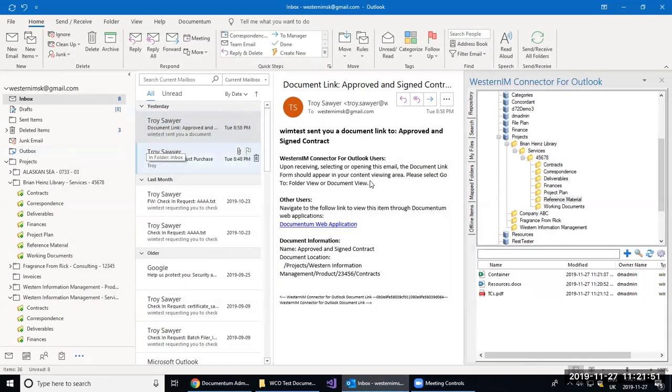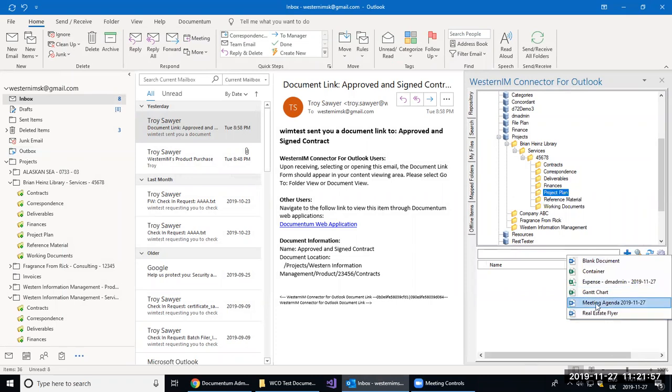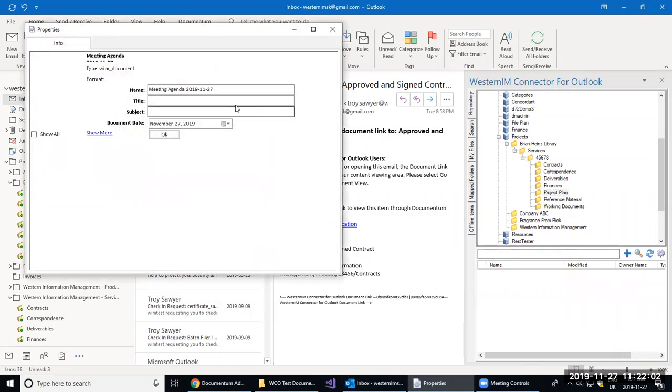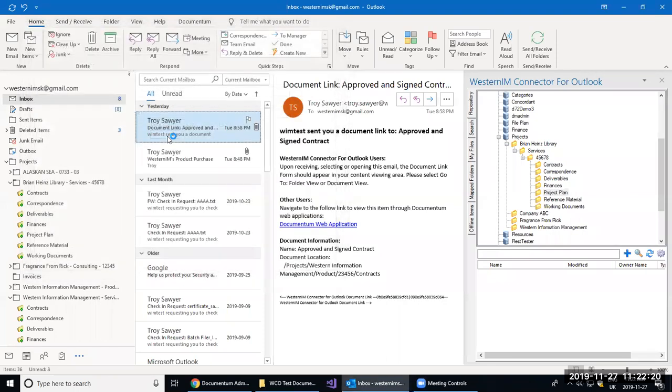And then that email that was initially sent to me said, can you make a project plan. We want an agenda for the meeting coming up. You'll create a meeting agenda. This one has a document date. So this is actually going to be, what did we say, December 4th. This was automatically generated for today, but we can always edit. We can allow the users to edit this as well. Or we said December 4th, didn't we? And we're going to make the document date for next Wednesday as well.